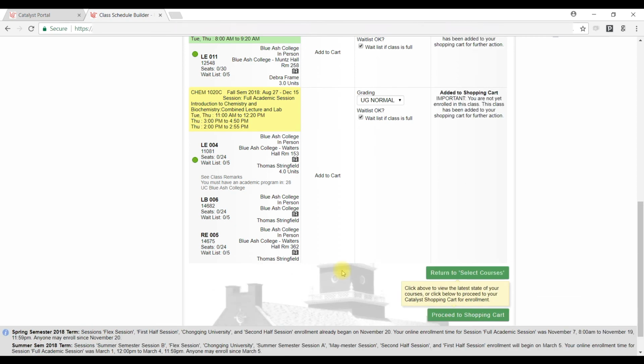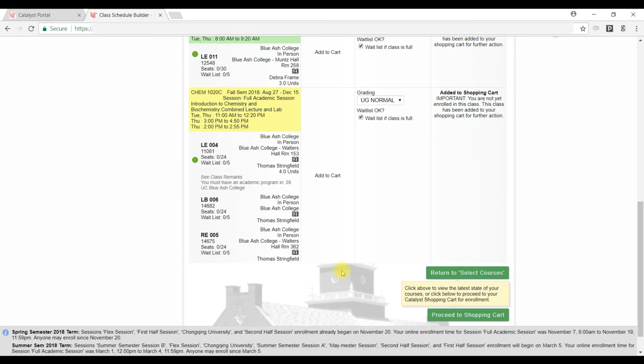It is recommended that you enroll as soon as you can once your appointment date and time has arrived, because while the information whether a course is full updates all the time, it is possible that a course which was not full when you were creating it in your timetable might be fully enrolled by the time you register. If you choose not to enroll immediately, remember that you can use that share link or copy the URL at the top of your screen or bookmark this page in your browser to save it for later.